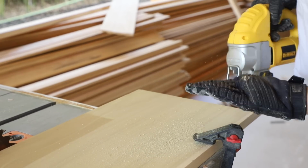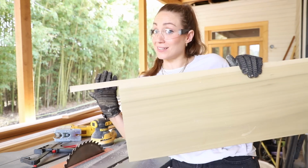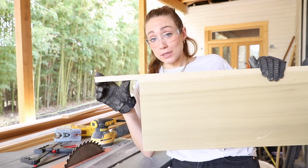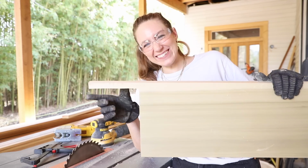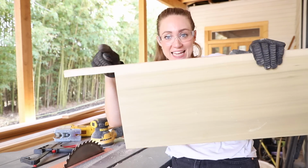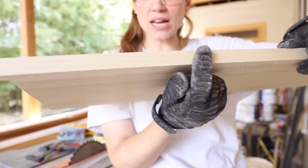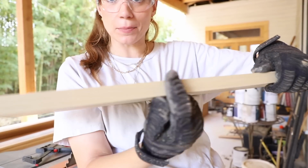I guess my analogy or my descriptive of it is like a t-shirt, if you had really, really tiny skinny arms for your sleeves, if that makes any sense. So basically this part is the front. And I don't want this harsh kind of edge here. You see how it just kind of looks like a piece of wood?